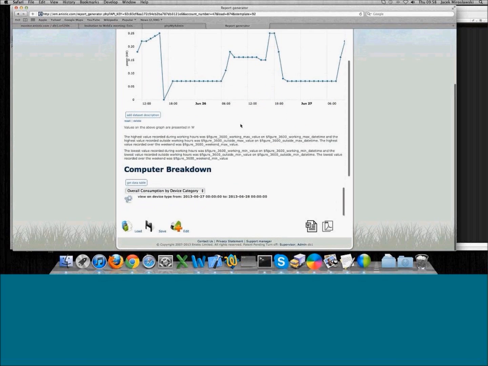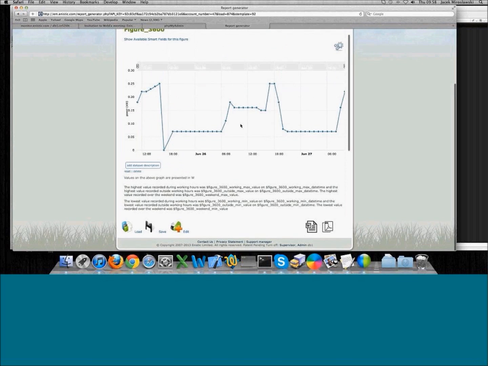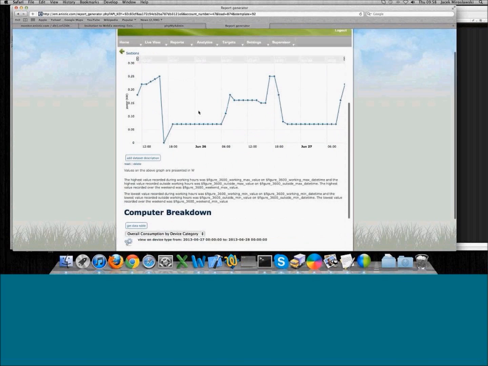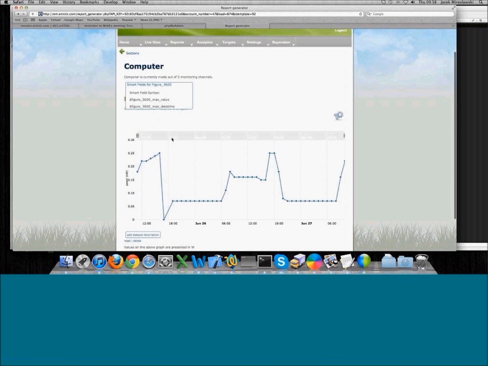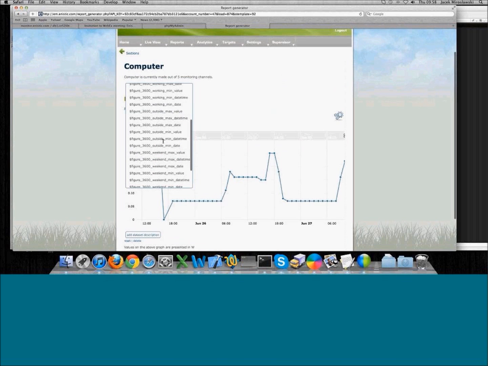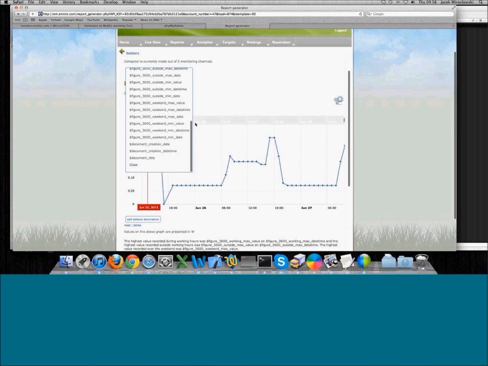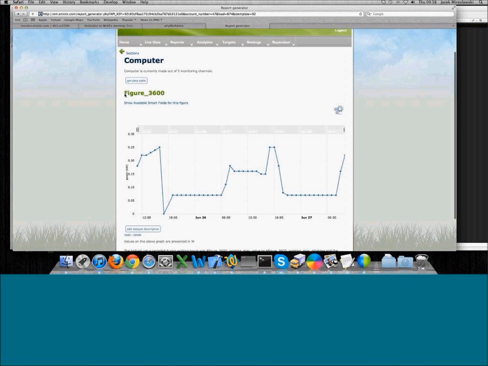Darrell has mentioned smart fields. Basically, there are quite a few different smart fields which can be added, which relate to a particular graph. In this case, we can see that each graph will have its specified ID. This one is figure 3600.